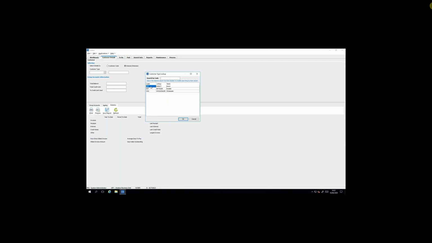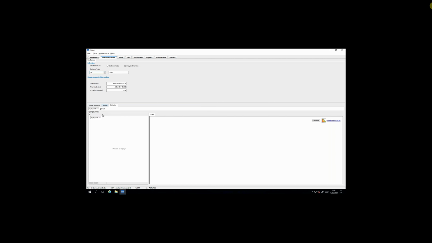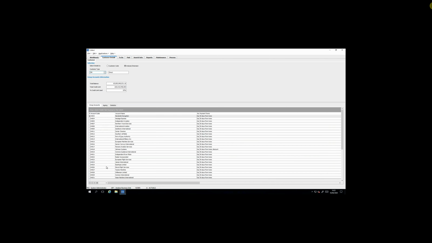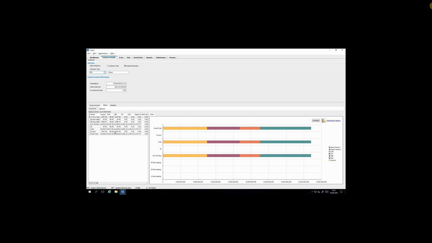I'm going to just do direct. And when I do this, you can see now the total balance of all of those accounts. We can see down here the statistics for all of those accounts, the aging for all of those accounts. So it's listing a number of accounts, grouping them together from a debtor code point of view, but then bringing you the summarized statistics, summarized aging, and the ability to see that information in one go. So that's a powerful tool if you deal with multiple branches or different parts of an organisation.